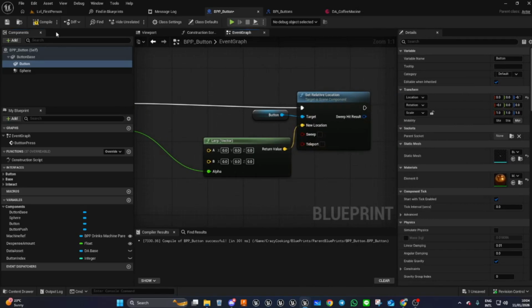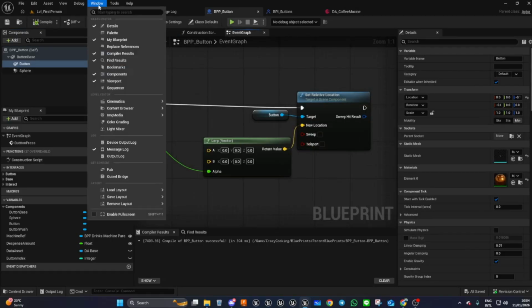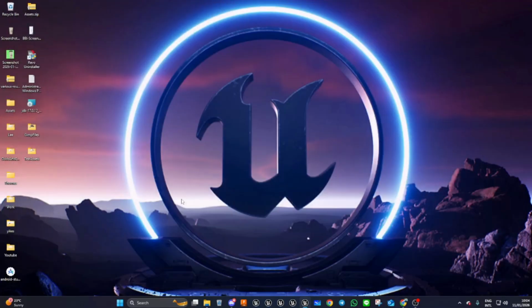Okay, so I'm going to reset to the default editor layout.